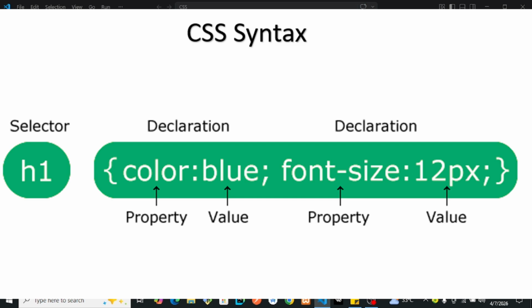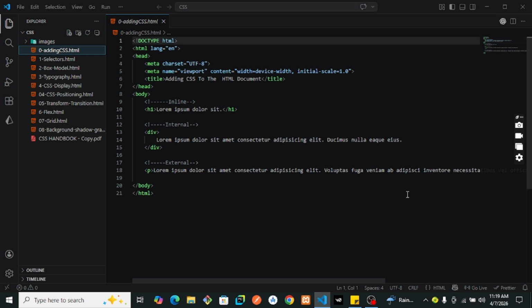So whenever you want to select HTML elements, you must use a selector, then call up your curly braces. Then your selector should have what? A property that would be assigned a custom value.